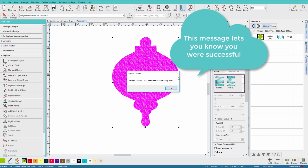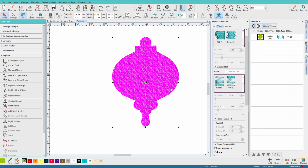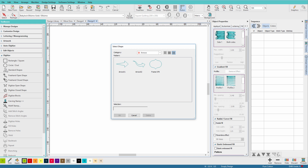And it's the same thing that you do with motifs. So if you've ever made a motif, you know that you have to click on either side of the design. Now truthfully, I have clicked all over the place and it doesn't seem to make a difference. So I'm not exactly sure what they do. So now let's create a new document. Control N. We'll go to our standard shapes. Come down here, and there's our ornament. And we can just add it in.